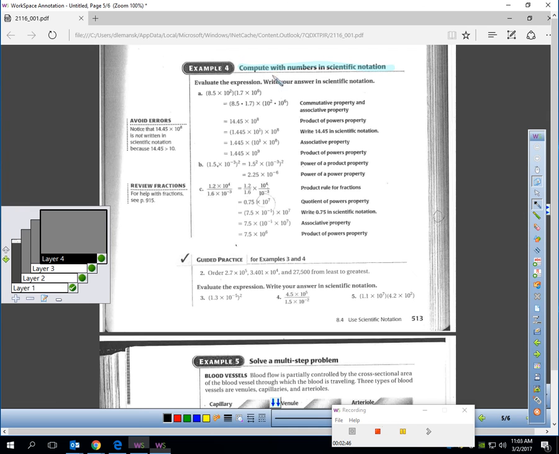We also have to compute numbers in scientific notation. I normally have you do a few non-calculator problems over this on quizzes and tests. And the examples they put here have a bunch of decimals, and I normally don't give you those kind with no calculator. So here would be a good example of a no calculator computing numbers in scientific notation. It's really easy to do. Here's all you have to do.